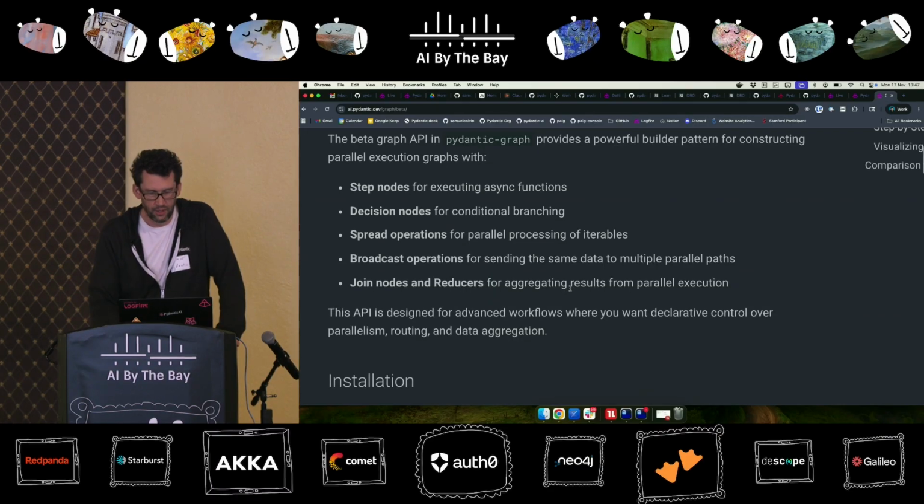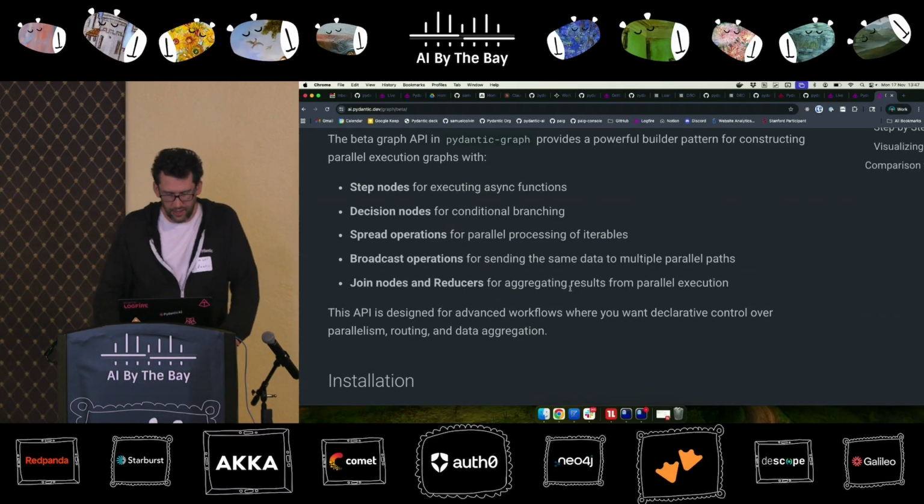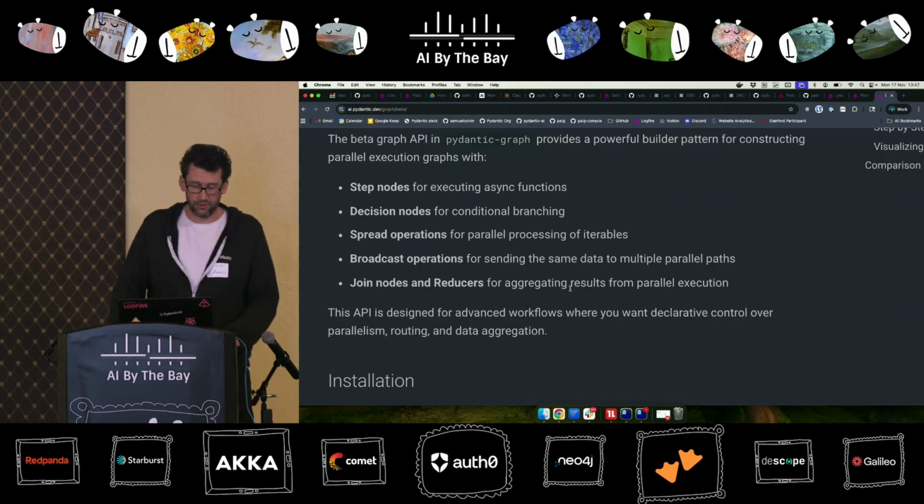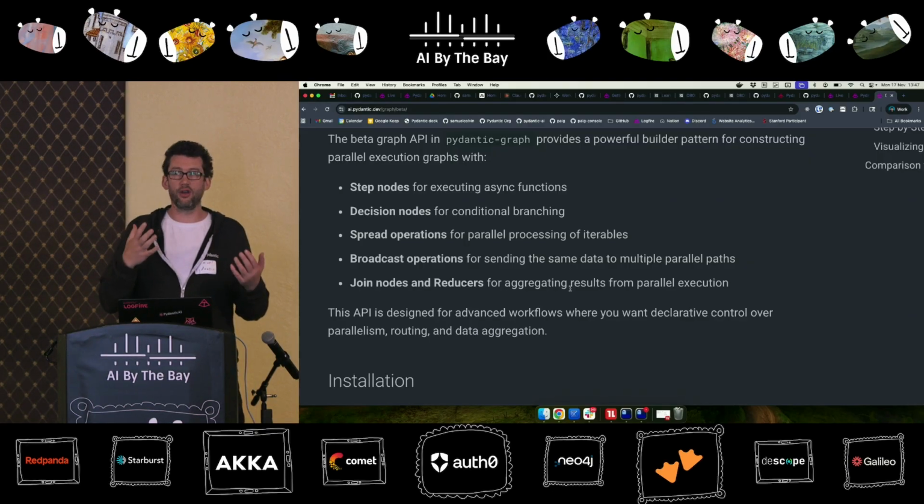I'm no expert on this, but we will work through an example. Because it's code, it should work fine with Temporal, because it's just Python code ultimately that's running. And the hard work is in making it type safe. Then you can call agents, PydanticAI agents, or indeed whatever other code you like within nodes to do the activity bit, the LLM calls or whatever else you like.